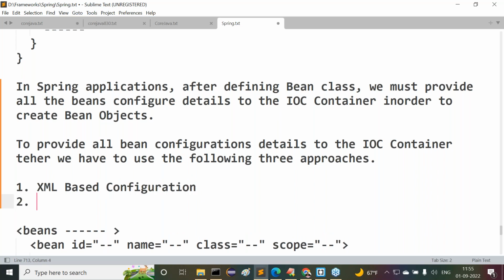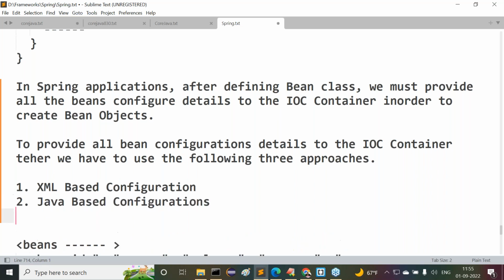And second one is Java based configurations. And third one is annotation based configurations. Overall, these are the three configurations here we are able to provide.